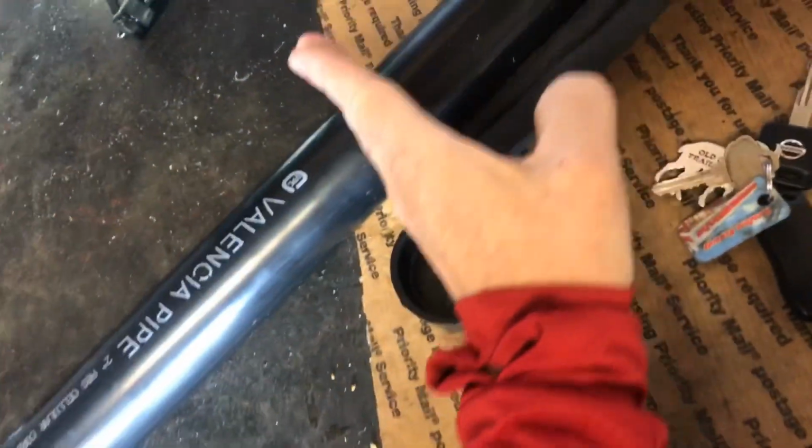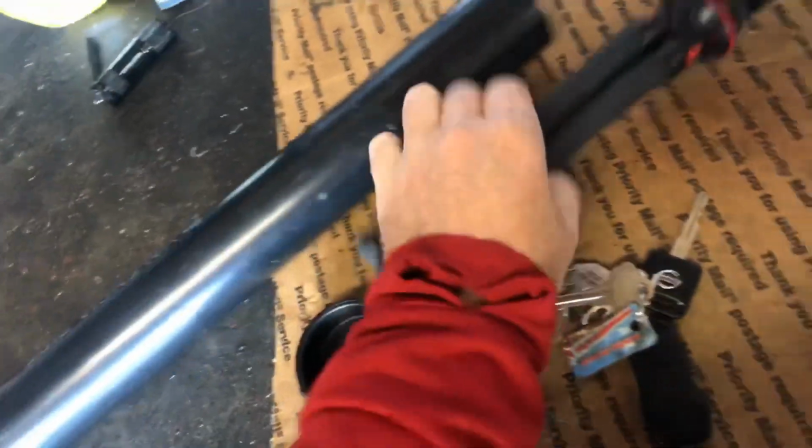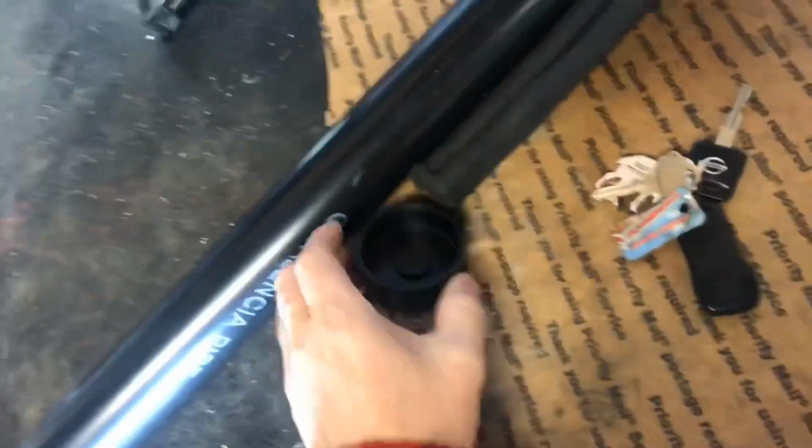Now what I'm thinking I'm going to do is I'm going to cut this to about right there, so I can drop this in. That'll hold it. I have this cap. Now I need to find a way to attach this cap on here.